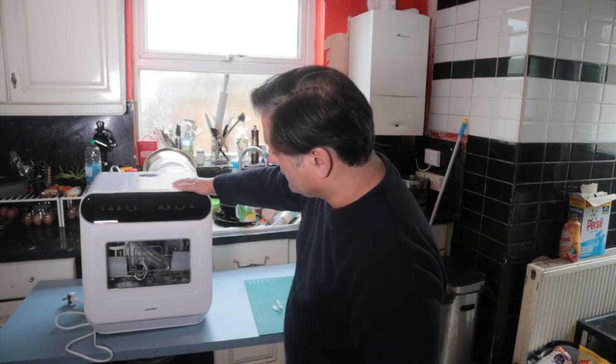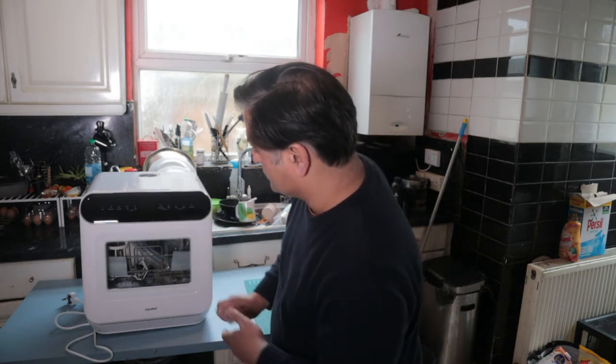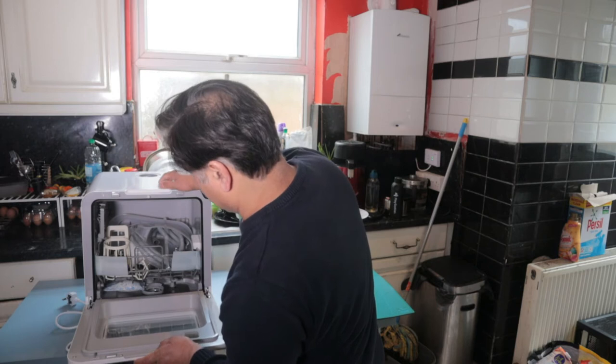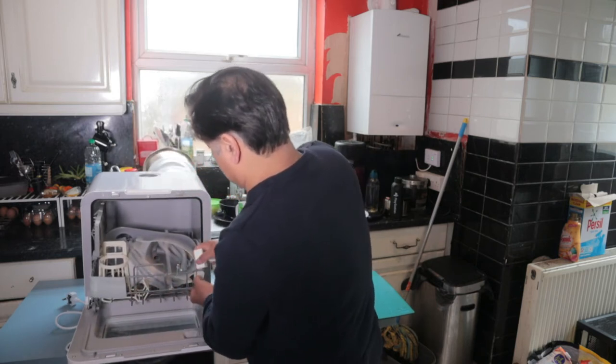Okay. I do like the look of it. It's got a really nice appearance with it. It's got touch buttons on there. So let's open it up and let's get all the protection out of here. Okay. All right, so here we go. Let's get rid of this foam.